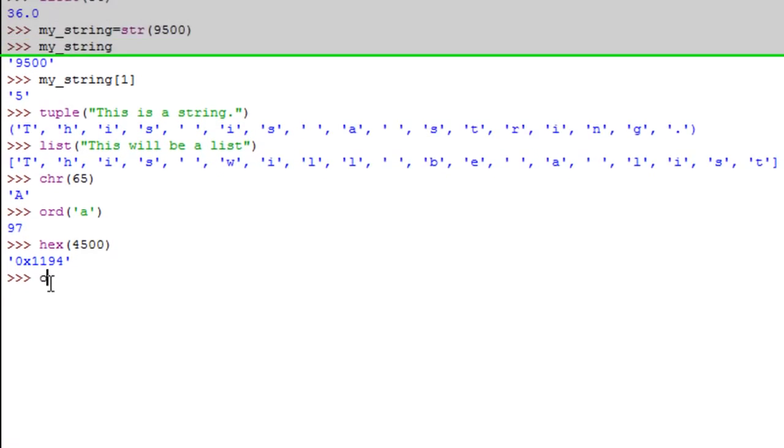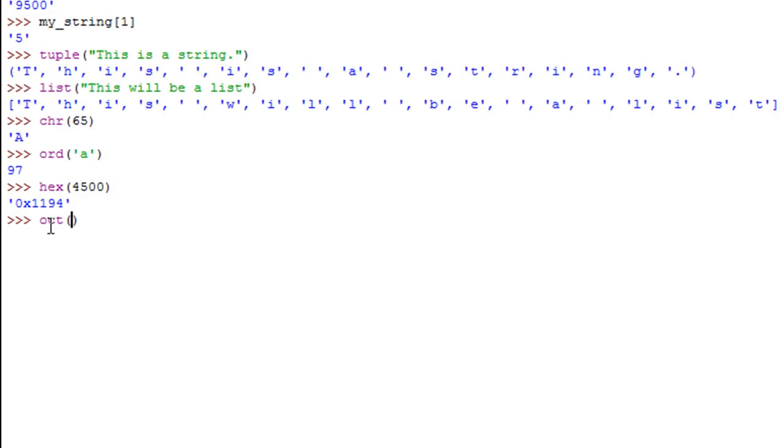And if you want to find out the octal value of a number, then you use the oct function, and let's put in 4500 again as an argument. So the octal code for this is 10624, and you see 0 and o as the initial part of the value. And then if you want to find out the binary value of a number, let's say I want to find the binary value of 42, I'll use the bin function, which is basically an abbreviation for binary. And when I press the enter key, I see 0b as the initial part of the output, so this means that it's a binary value, and then 101010, that's the binary value for 42.